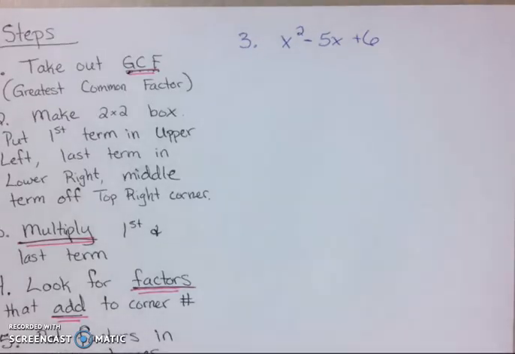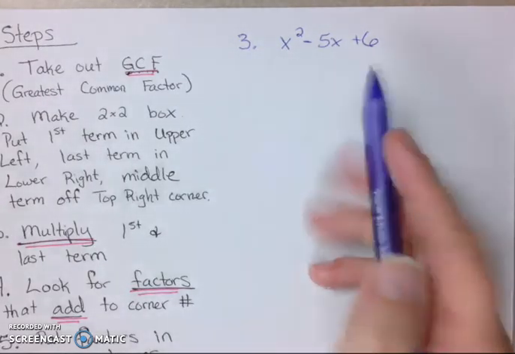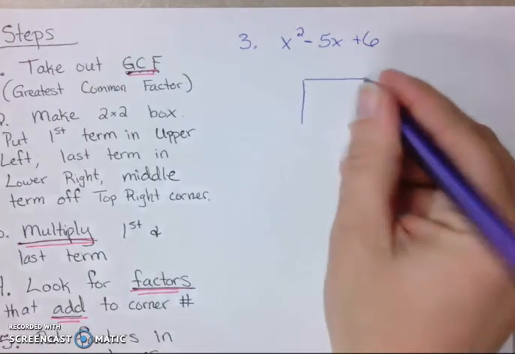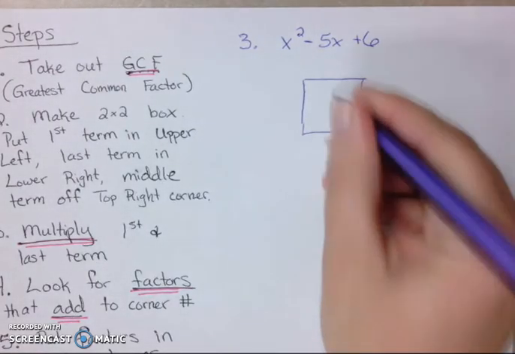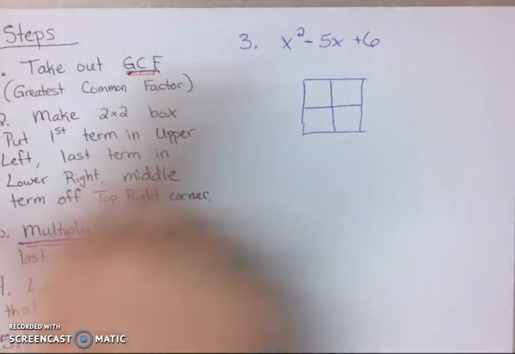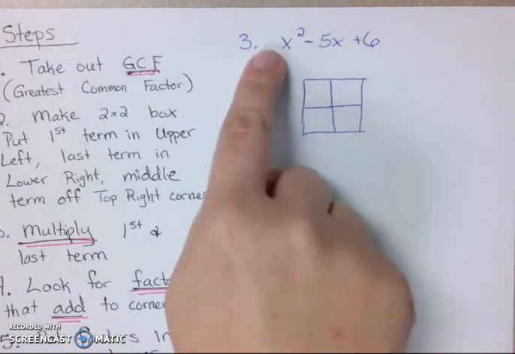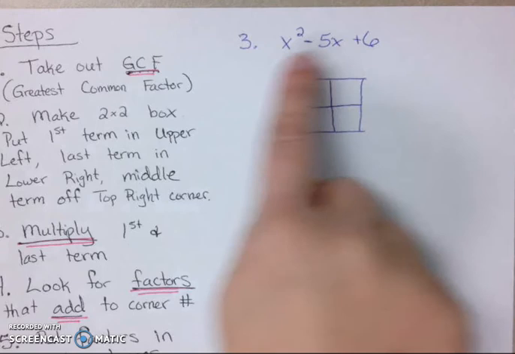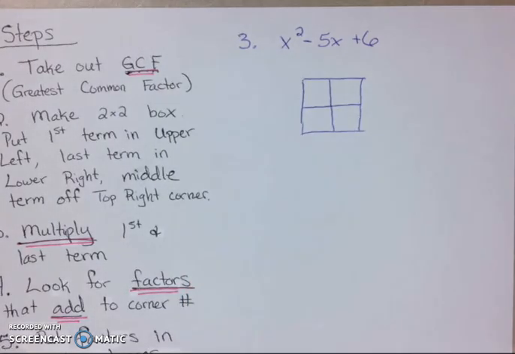Okay, let's practice some more. What makes this one a little bit harder is we have a negative here. So before it was all positives, it was pretty basic. Now negative, we just have to be careful with the negatives. You can always use a calculator to check your work if you need to. So take out greatest common factor is if there's 1. So we have the numbers 1, 5, and 6. There's no greatest common factor, and not all of these have x's. And that's how it's going to be on all these. So there's nothing we can do for that step.